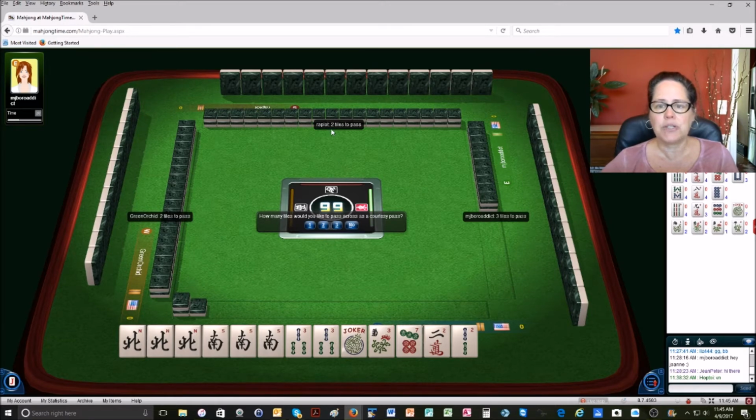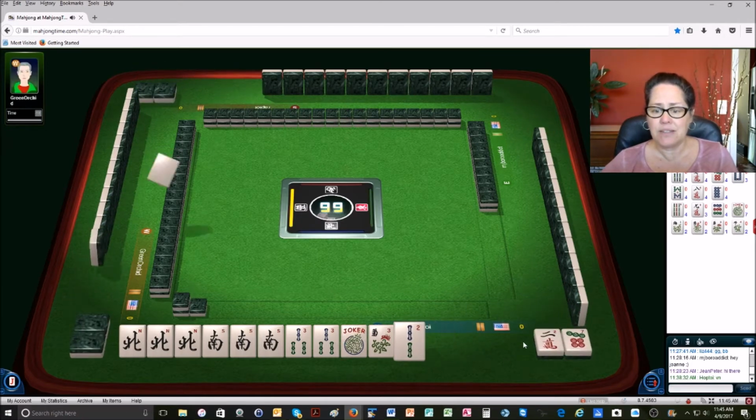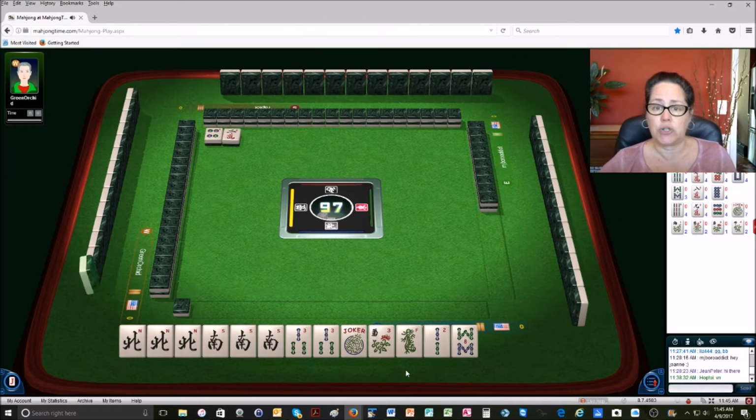Oh, they only want 2. Perfect. We're going to pass 2. So we don't even have to pass the like numbers. We'll pass a 2 crack and a 7 dot. And maybe we'll get a 3, do you think? No. Bummer. But we'll hold on to the 4 dots. Dragon. Sometimes people will put a dragon out with a joker, and we might be able to get a joker.